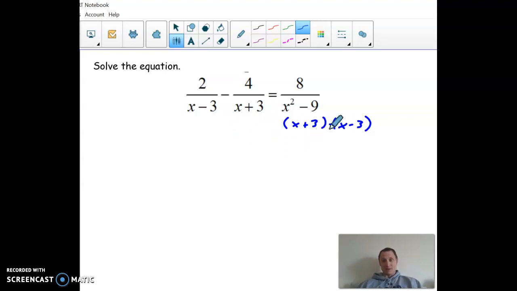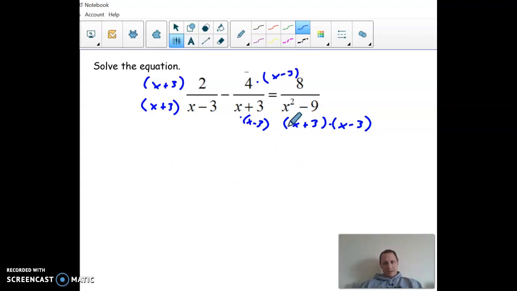Then hopefully you'll see that all I would really need to get a common denominator is to take this first fraction times x plus 3, because then the denominator would be x plus 3 times x minus 3. And for this one, what are we missing here? We're missing the x minus 3. We just take this one top and bottom times x minus 3. Sorry that looks kind of weird trying to fit it all in there, but that's how it would work. Then all of the denominators would basically be x squared minus 9.